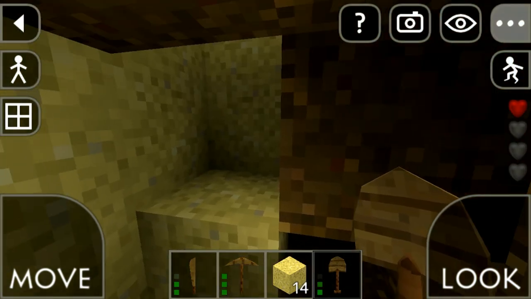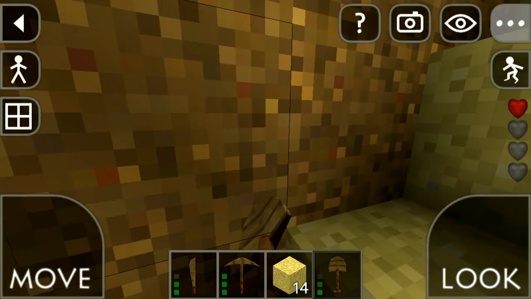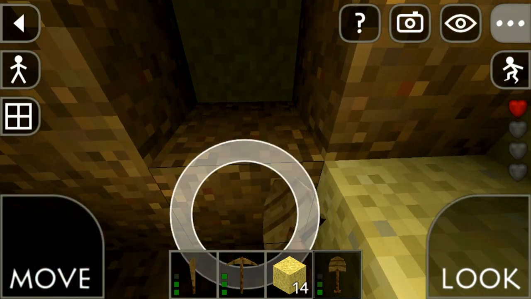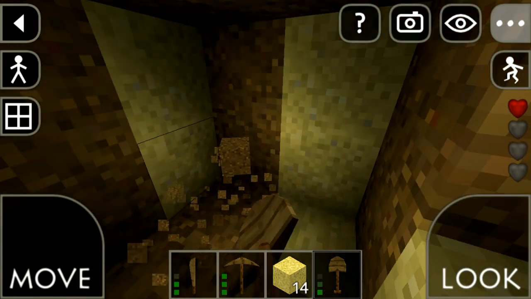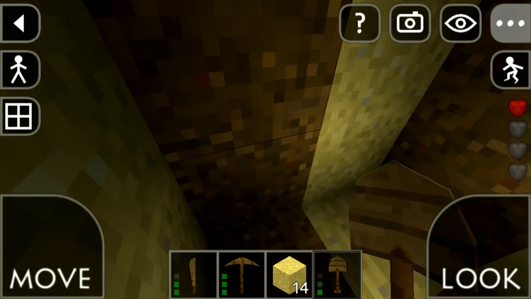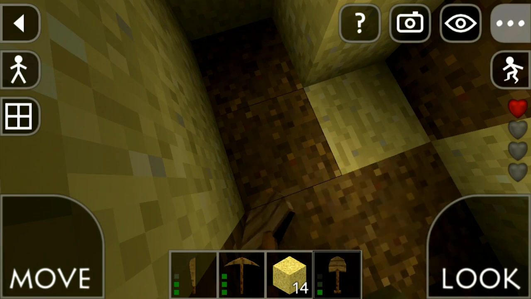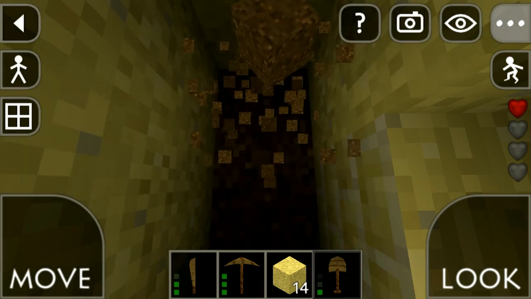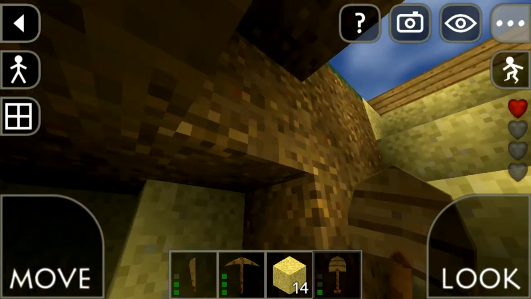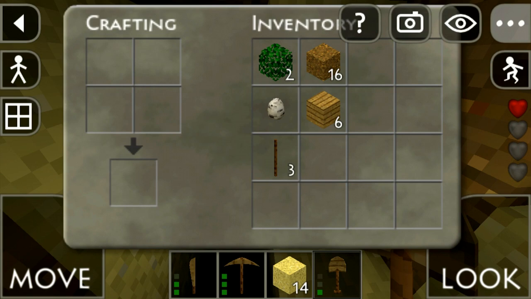Oh, really? Ah, stupid sand. All right, well, we're gonna dig this way then. Or is that way no go? We will keep digging down the path of... Damn. It's just sand everywhere. Alright, well, I guess I'm... Oh, you know what I can do? Is I can go up to my inventory here.